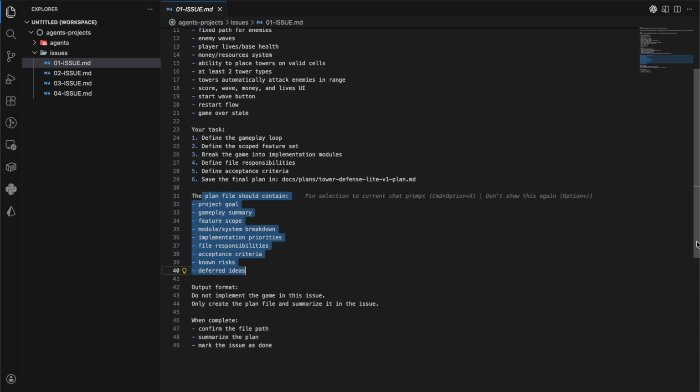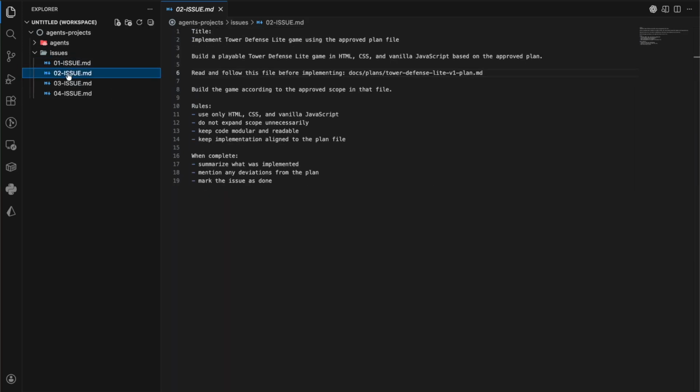Same for the second issue, for the front end game engineer, which will pick the implementation plan guide, execute the plan, and start building the game using HTML, CSS, and JavaScript.